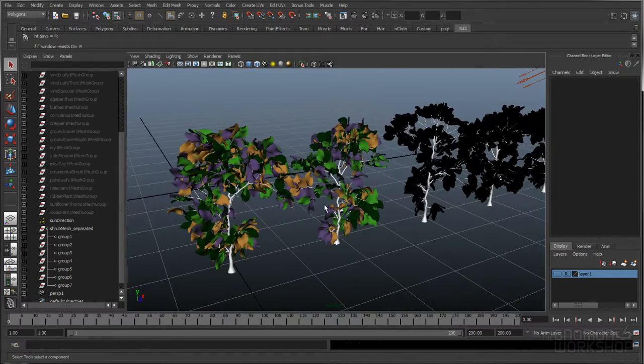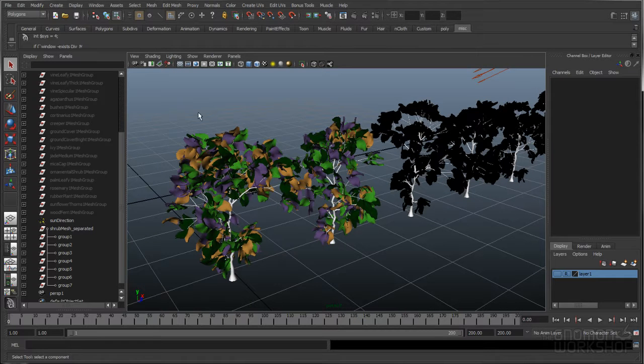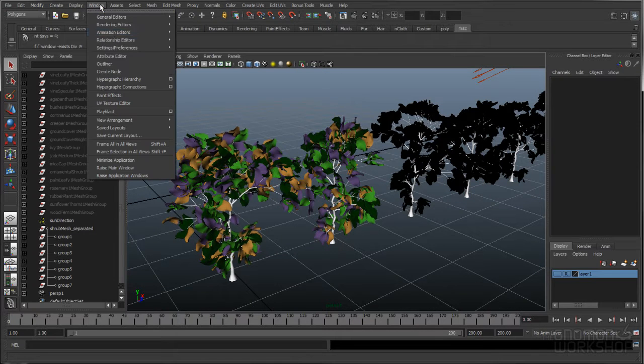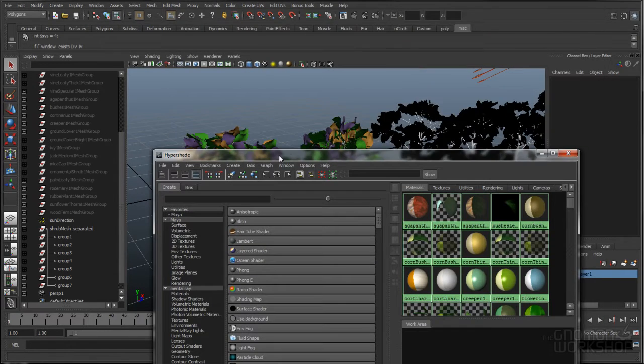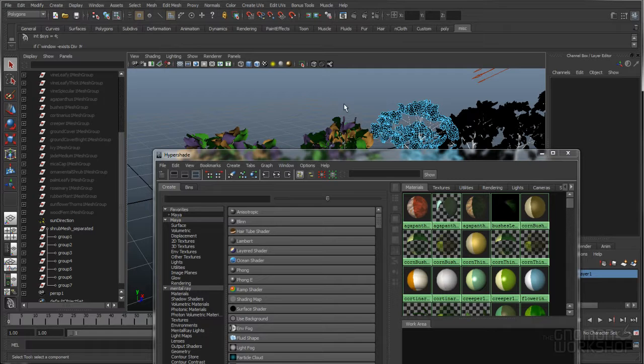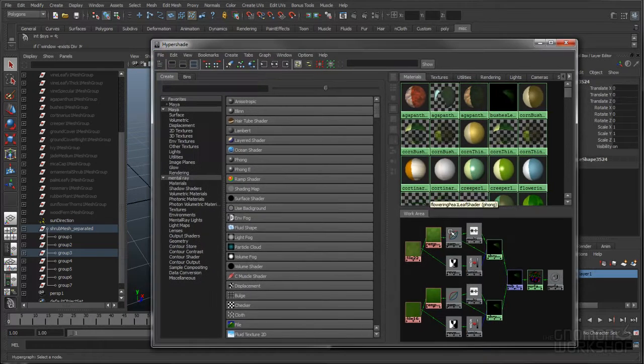And so the way that we would want to utilize it is if we now go into Hypershade. If I select the leaves on one of these other bushes and graph it, here's our two-sided material that we made.